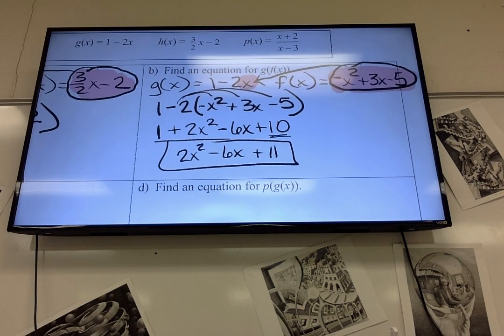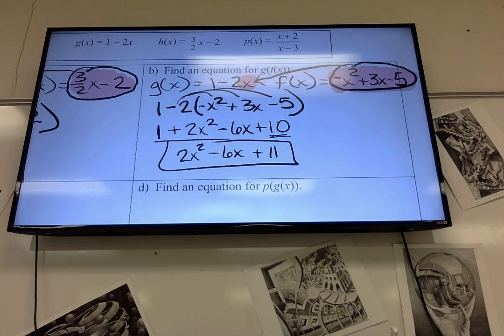So we don't have to factor that? No. You would only have to factor it if it was like equal to 0 and we had to solve. But we don't have to solve it. We're just figuring out the equation that goes with g of f of x. So we're not finding an answer, we're finding an equation. Good question. And people always want to take it to that next step because we've just been trained to do it so many times. And we will probably at some point, just not for this. That's not what this is asking for.